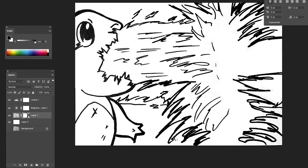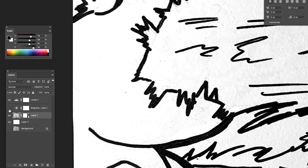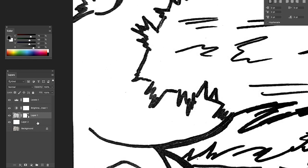So, for me, an important thing to do at this point in my journey is fix some of these lines. Sometimes when you bring things over, they do what they want to do, even if you're working the way you're working. I do want it to have a little graininess to it, but I don't want it to be out of control. I don't want it to look out of control. I want everything to look like I meant to do it. It's the goal in every illustration.